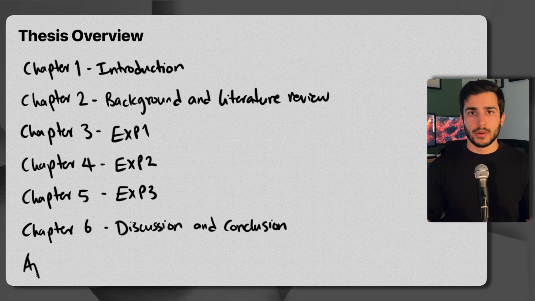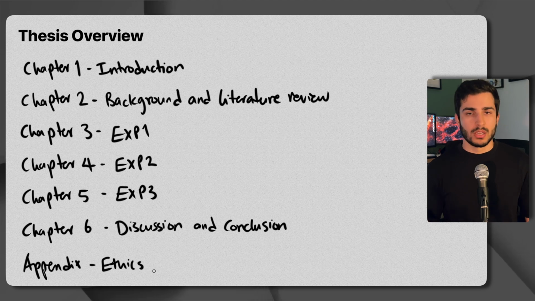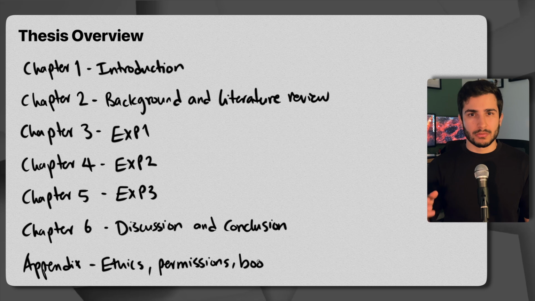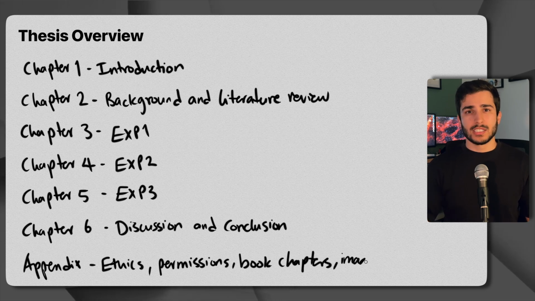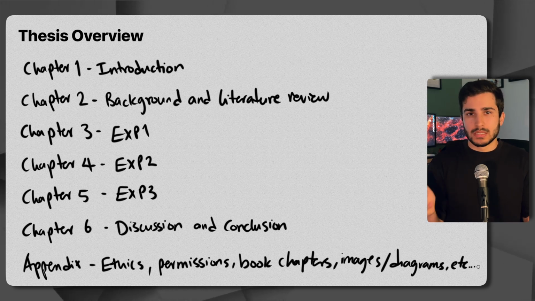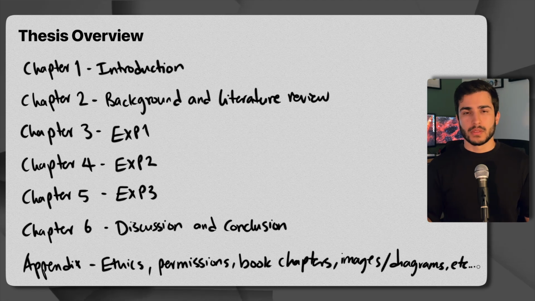And these are then followed by a bunch of appendices that contain things such as your ethics application, any permissions, or really anything that you wanted to include but didn't really fit anywhere in order throughout your thesis. And this is based on the assumption that you have 1 literature review and 3 experimental papers, which is generally considered the minimum standard. Now keep in mind, this is how I did it. This isn't necessarily the only way to do it.